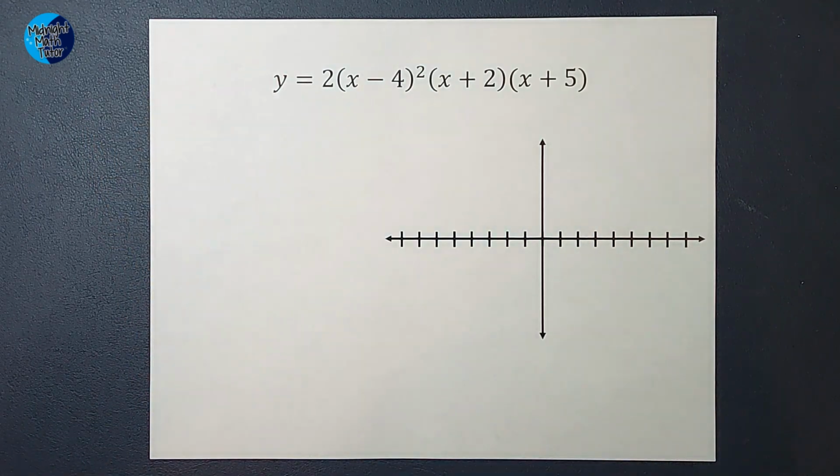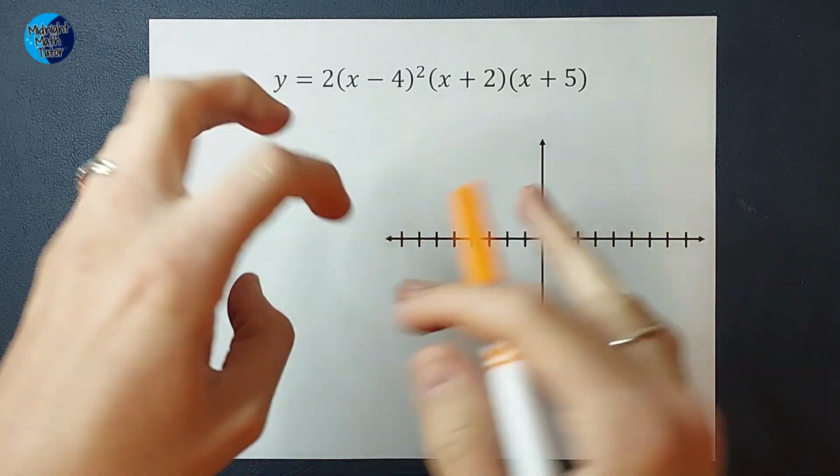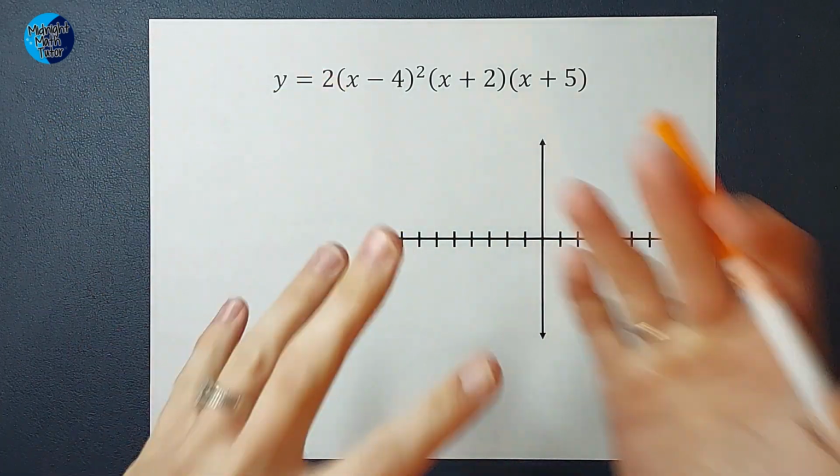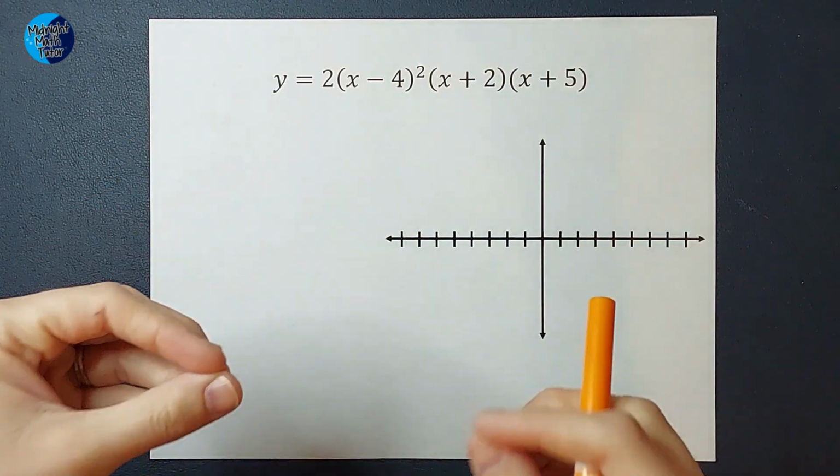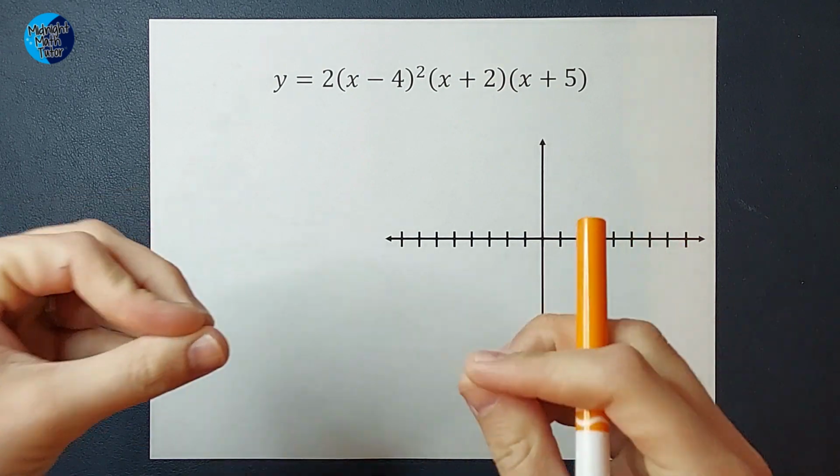Now, first of all, whenever we graph something, we always have the option of picking a number for x, plugging it in, getting a y, graphing that ordered pair, right? We always have that option. But it can get tricky. We don't always know what to plug in, how many points to plug in, all of those things to get a good shape of the graph, okay? So I'm going to give you some steps here that help us find the shape of this graph pretty quickly.